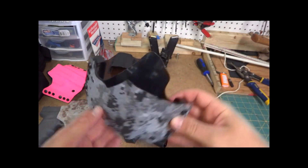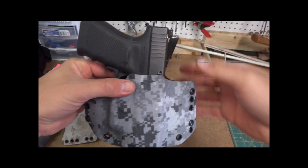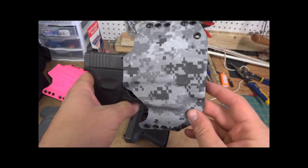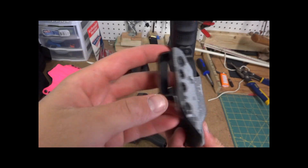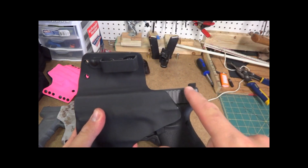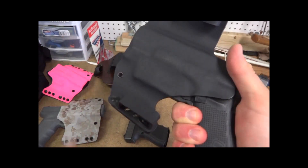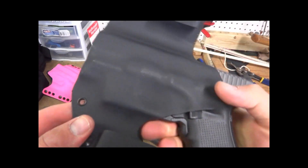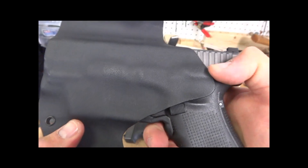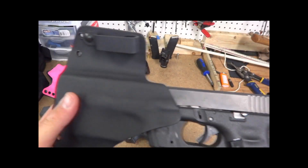I made one for the Crimson Trace light guard. This is in the Urban Camo — a nice body-hugging design. Got the inch and a half belt loops on it. I also do the thumb cutout. I can either do the full sweat guard or I prefer it down farther so when I get a full firing grip on the gun, I'm not grabbing Kydex with my thumb when I come out. I typically like to do about half on the mag, just to get it protected, but if I have to I can still pull the mag out without pulling the gun out. This one's a little less than half, but I don't do that typically on customers' holsters.